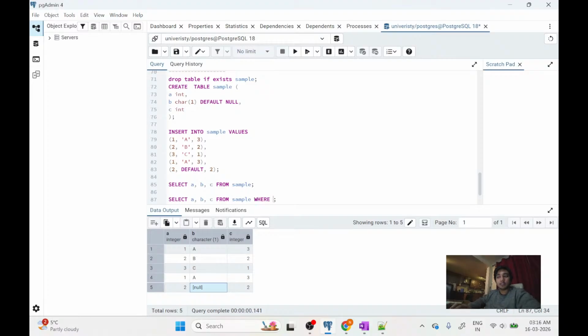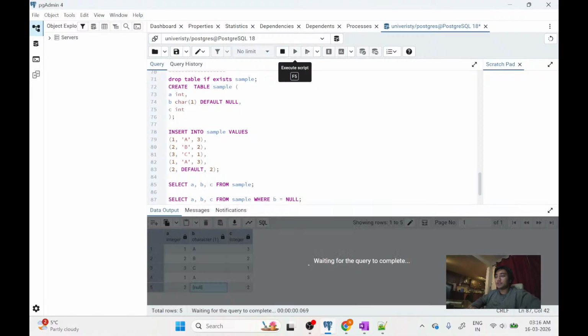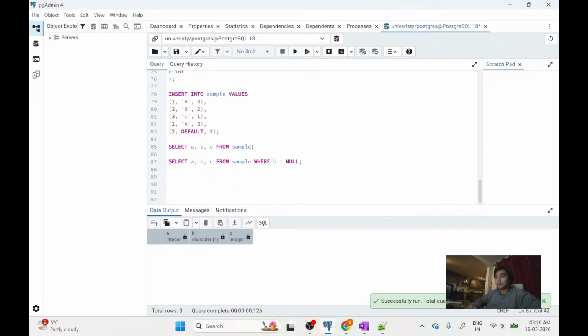Simply you would think, okay, this is the select statement, it will retrieve every record one by one. But I want to allow only a filter through where B value is NULL. Now, what I told you, it's going to fail, and the reason is very simple. It won't have anything true, right?